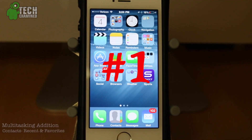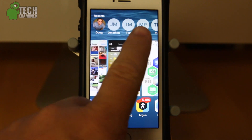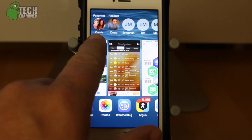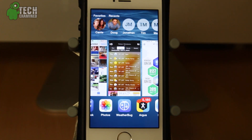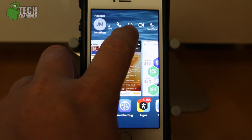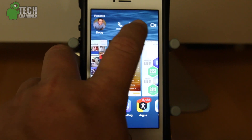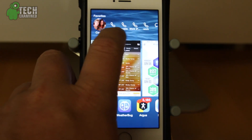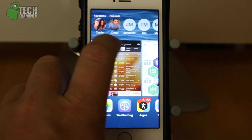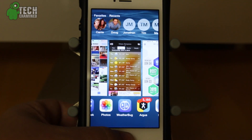We've got number one, and this is part of the multitasking portion. Unfortunately when you double-click, you can't do a kill-all — they haven't added that yet. However, they did add your recent contacts of people you've talked to up there. If you swipe to the left, it'll bring up your favorites, which you set by going into each contact. When you tap on a name, it'll bring up any phone number they have in your contacts, and you can text or even FaceTime with the person. I do find myself going into my contacts to look for someone I've talked to a lot, so this is a nice addition to make it a little bit faster — and I'm interested to see what else they do with it.